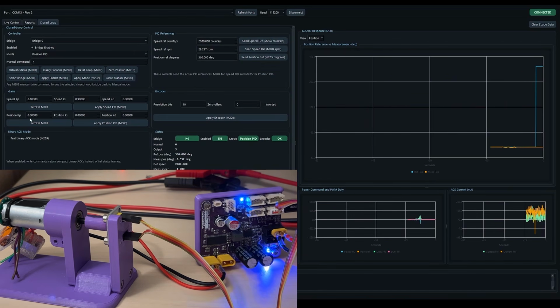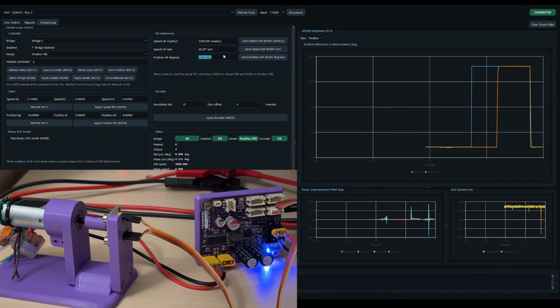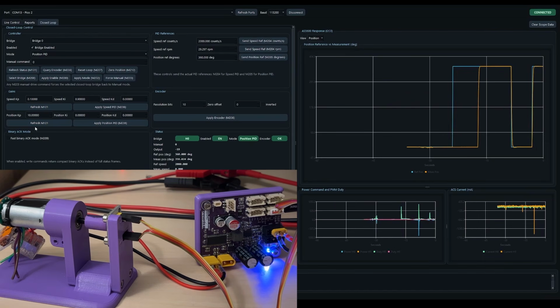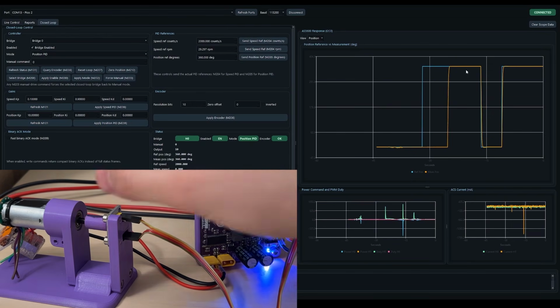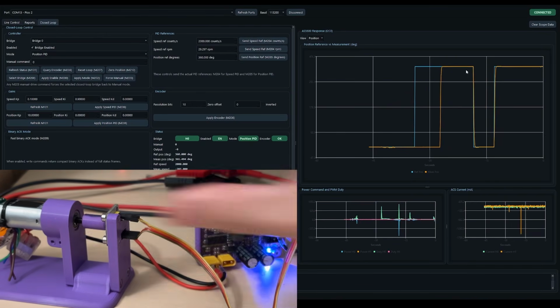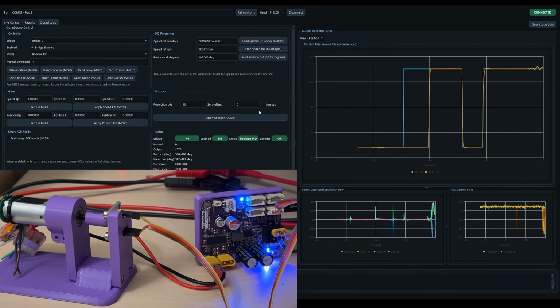That's the reference we want to reach, and let's just increase the P value. And that was rather fast, so let me do that again for you. Let's go back to 0. Keep an eye on the motor. That's a full circle, and if we do 360 again, so you see that even just a P controller for a case like this works rather nicely. It's not going to be the best for some smaller movements where you really want it to be accurate, and it's not that stable. Stuff like that can happen, yeah?